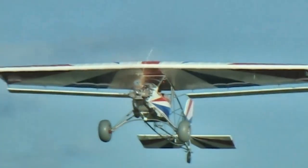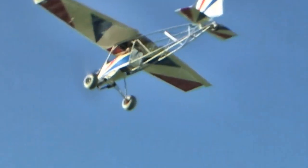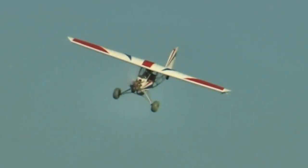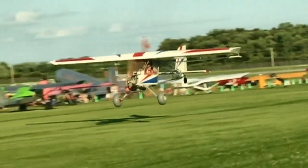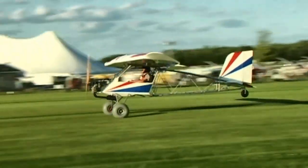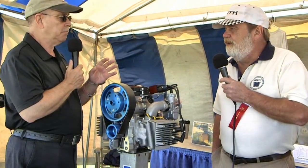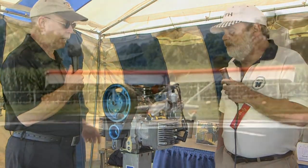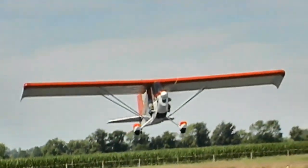One of the reasons this engine is selling better now is we are now offering custom-made exhaust systems and custom engine mounts. We've recently made mounts for Kitfox, Light, and Decker, and several other models. We also make an engine mount for the aerolights and called aircraft. Last year we came out with a mounting system and exhaust that lets you use it on a Quicksilver single-seater and stay legal Part 103. So that's really interesting — 50 horsepower — and many aircraft that can meet Part 103 with whatever engine they've got now could go to this potent engine and still stay within the numbers, all other things being equal. That will make a lightweight aircraft perform like crazy.